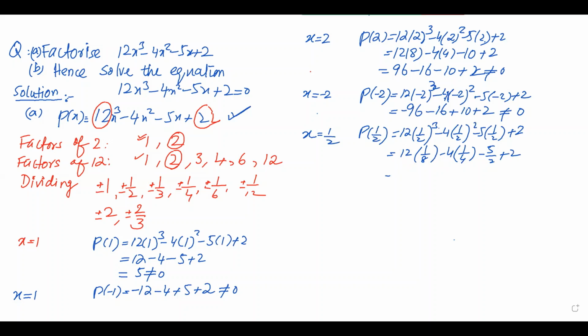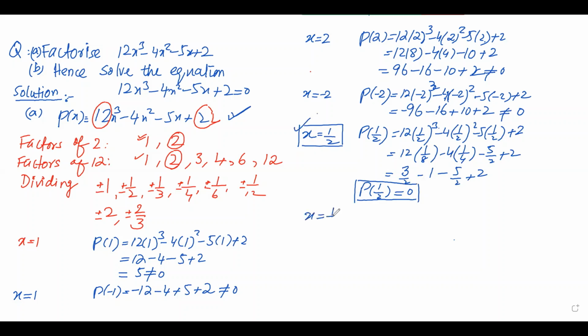3 times, so here it is equal to 3 over 2 minus 1 minus 5 over 2 plus 2. So 3 over 2 minus 1 minus 5 over 2 plus 2 is 0. P(1/2) is equal to 0, so P(1/2) is 0 for the value of x, this x is 1 over 2. So what is the factor then? P(1/2) is equal to 0. It is 1 over 2.